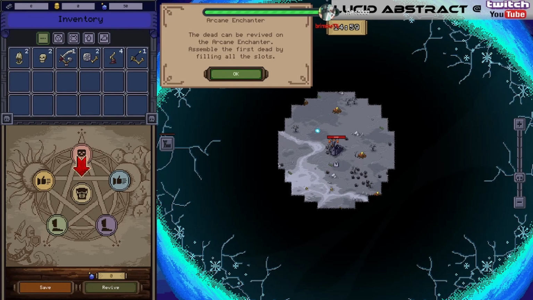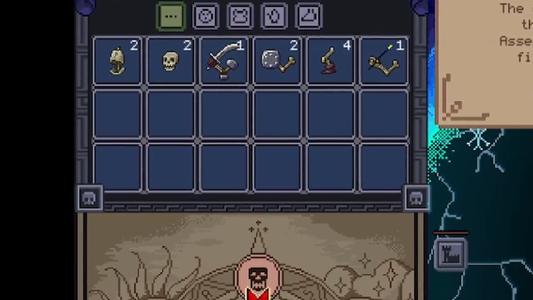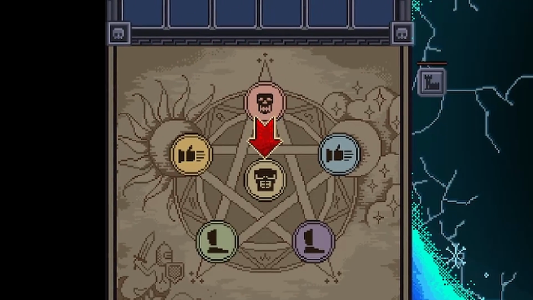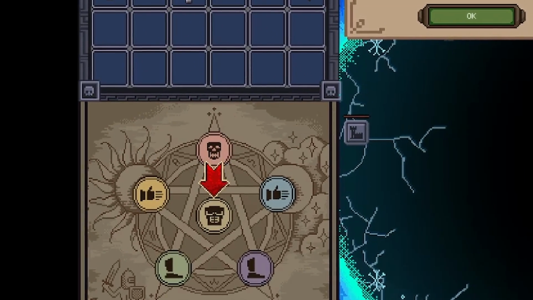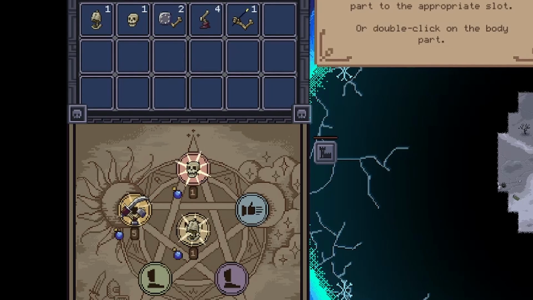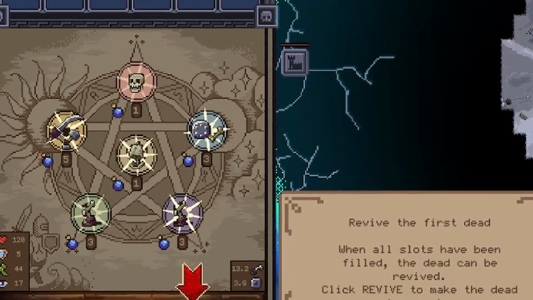When you start out a game, you'll start with some basic skeleton parts, and you'll use them to build your first unit. You'll have your little necro circle here, and that's where you can put all your different body parts. You pretty much take a chest piece, drag it in, get him a head, an arm, maybe a shield, and some legs. And then we have a whole unit. We can revive it.